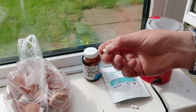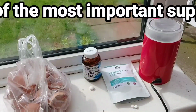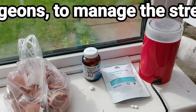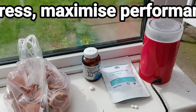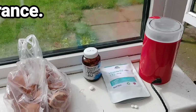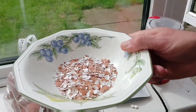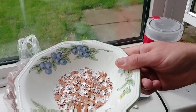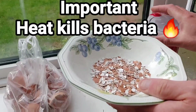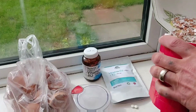The other thing that I add in is just a bit of B12, which is good again for the system. It's about building energy and keeping the blood working right and the muscles working right, and I add that in as well into the same compound that I'm doing. So, as I said, what I do is I microwave the eggshells for 3 minutes to make sure that there's no bacteria on them, and then what I do is put them into a coffee grinder.